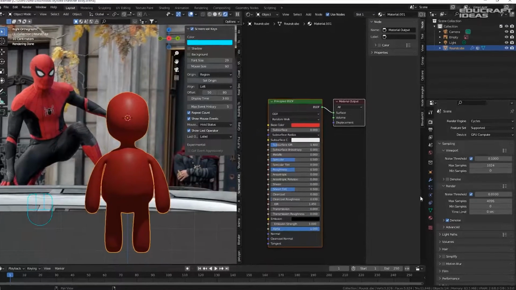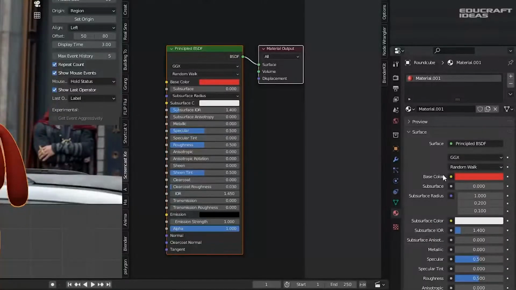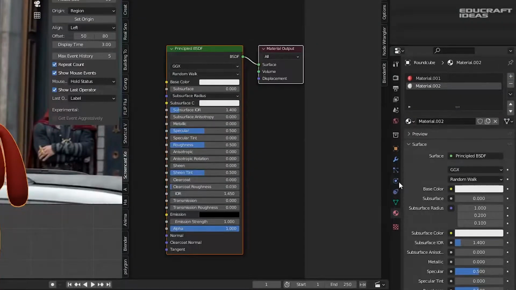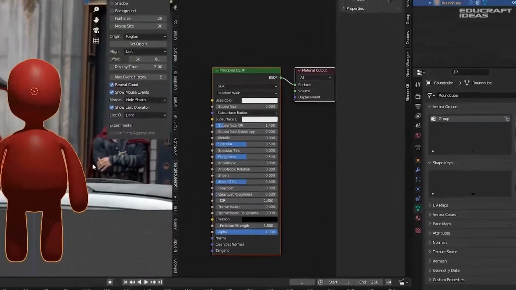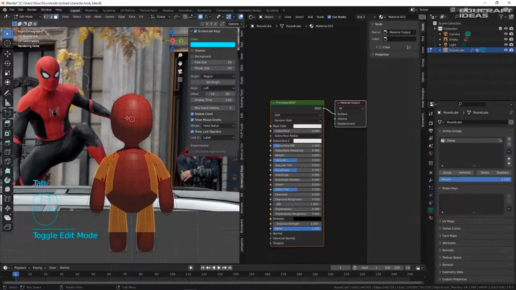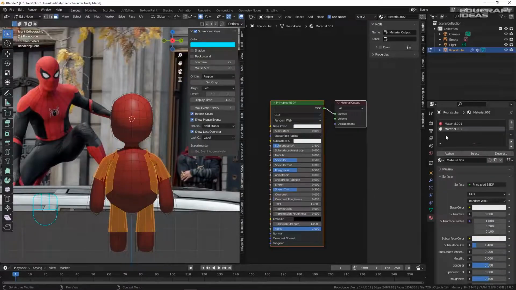So what we're going to do is go to the material tab right there, hit plus, hit new, there we go. Then we go to the object data properties. We're going to press tab in the left window on our model. It is still selected, but if it isn't selected for you, you can hit select right there. And then it is selected, and go to your material. Select the second one and hit assign.